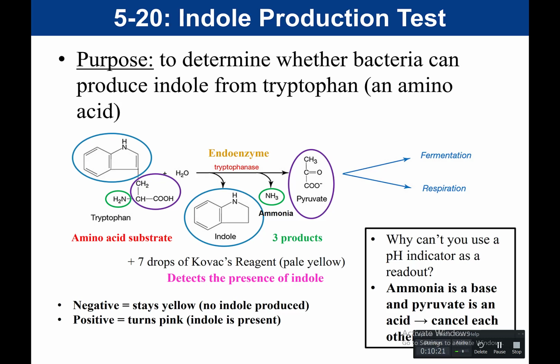Again, it's not a pH indicator because it's not changing color based on pH. It's changing color dependent on a specific product, and that product is indole. And so this is going to be our indole production test. If we see pink red, that is a positive. If it stays yellow, that's a negative.